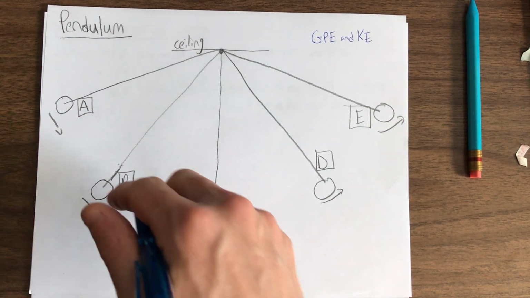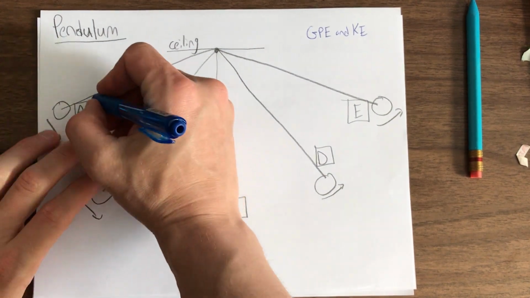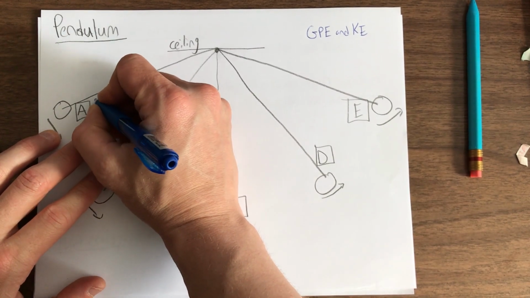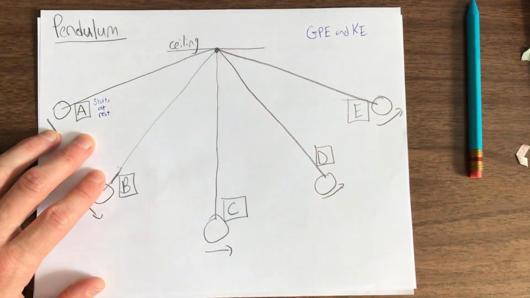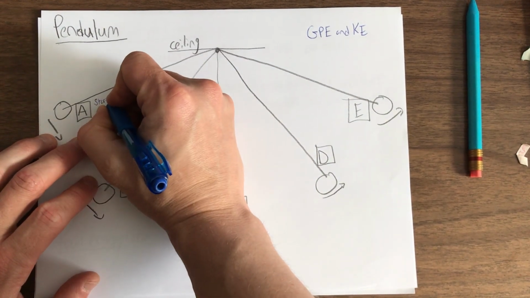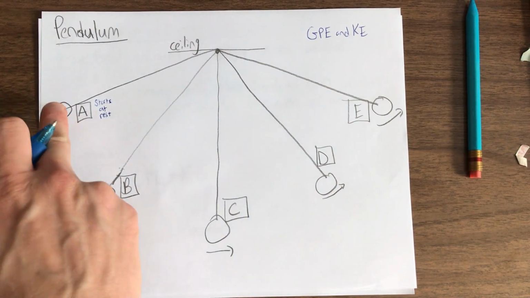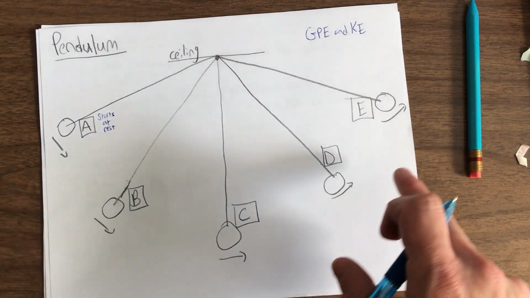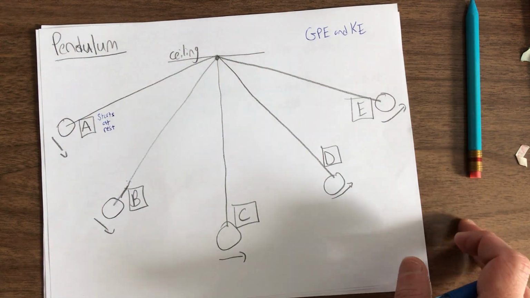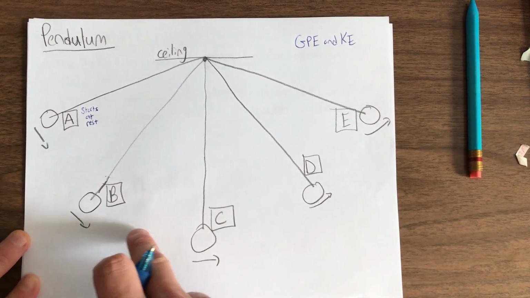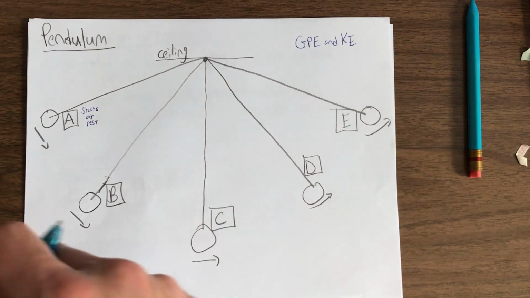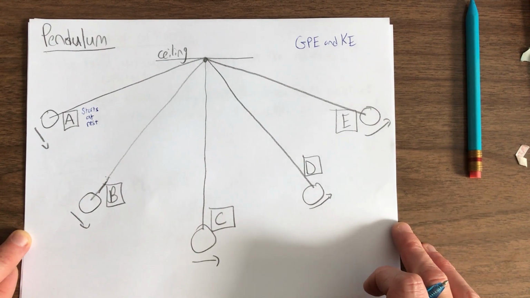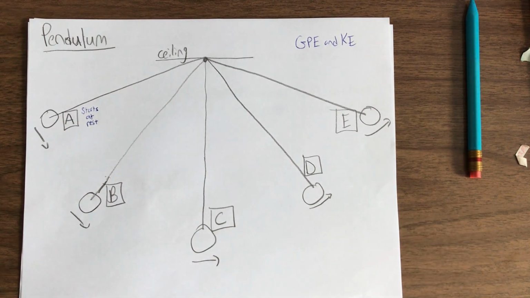Alright, we're going to look at position A, where we're going to say somebody's holding it. It starts at rest there. Write that in. And we're just going to look as it swings a half of a period, a half of a cycle, where it goes from A to B to C to D to E before it turns around and goes back, all right? So you could press pause now and copy that picture down.